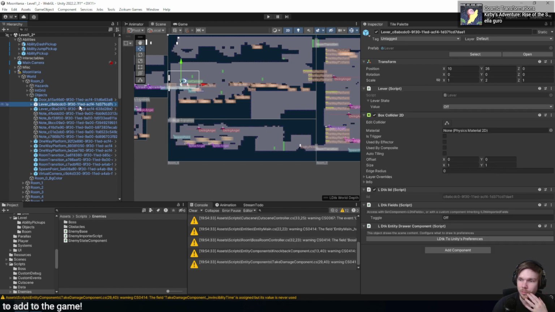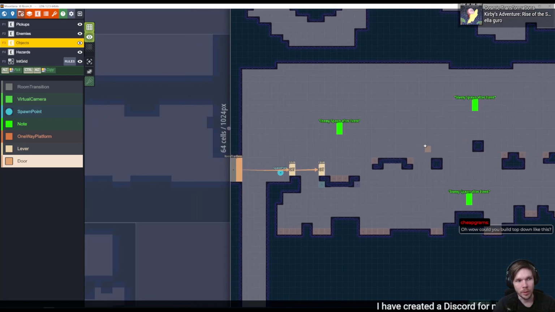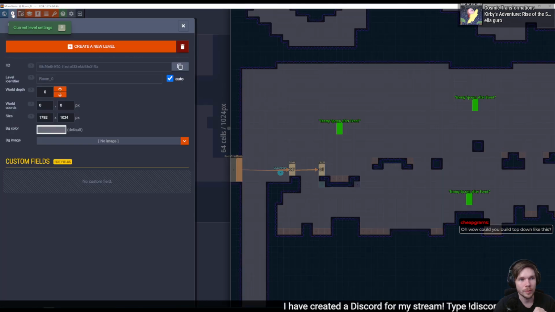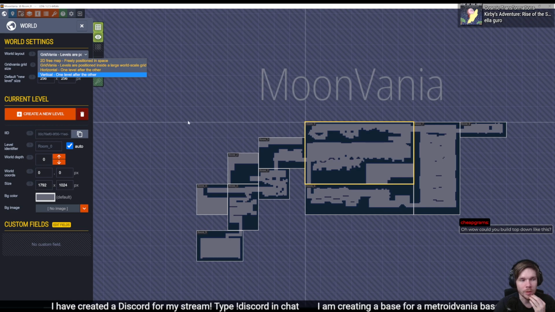And this importer just gives me the hierarchy I want. And I didn't think that there was an easy way. Yes, you can build top-down like this as well. LDTK is made for top-down and side-scrolling. Those are the two it's made for. You could set it to 2D free map, and you can move freely, or a Gridvania, depending on how you want to set it up.